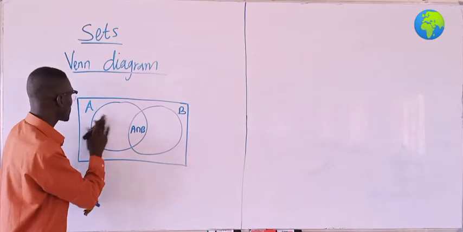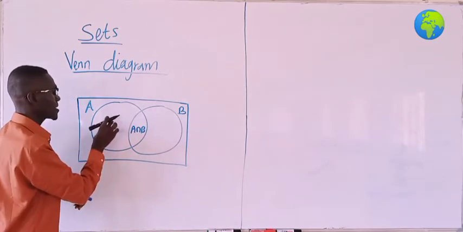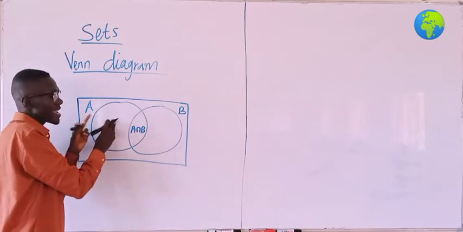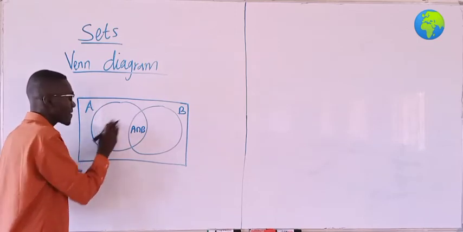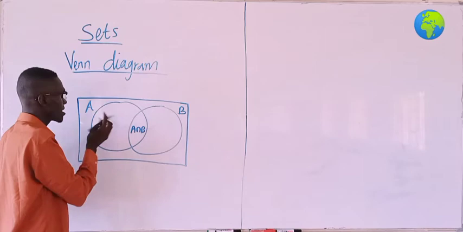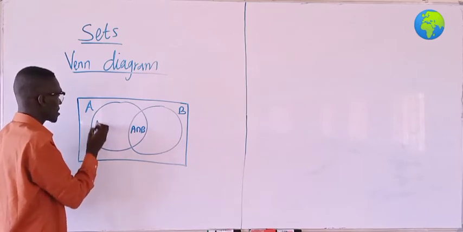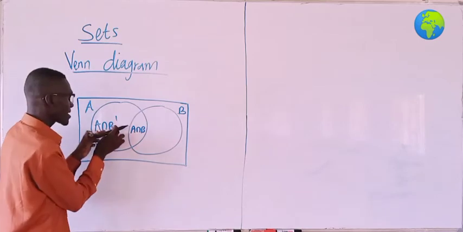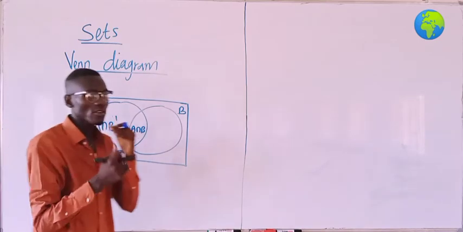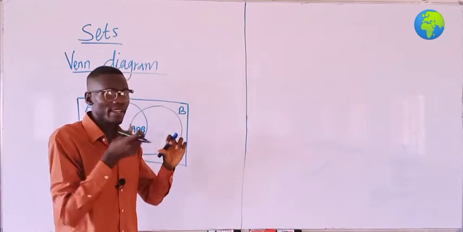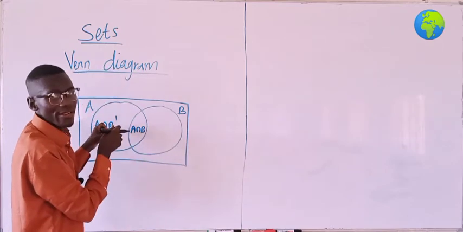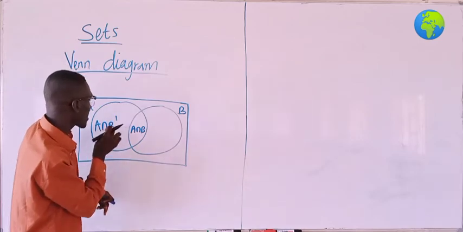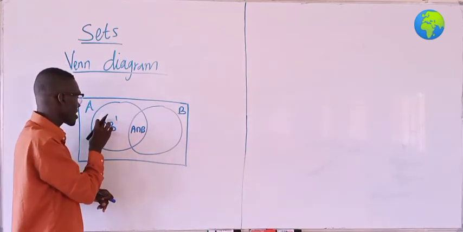So how about this point? This is the region where A belongs alone, right? We don't have any B here. This is just for A, right? So you can write it as A intersection B complement. We have an intersection, but remember what we said about complement. Complement means you remove a certain set from somewhere, right? The remaining thing is the complement of that set. So when I say B complement, that means A belongs here.